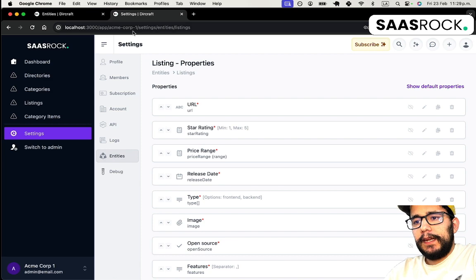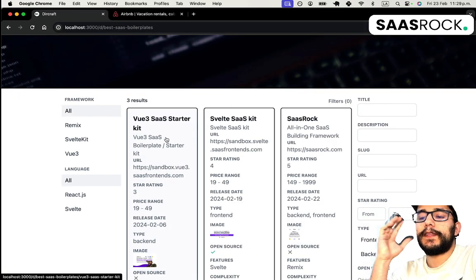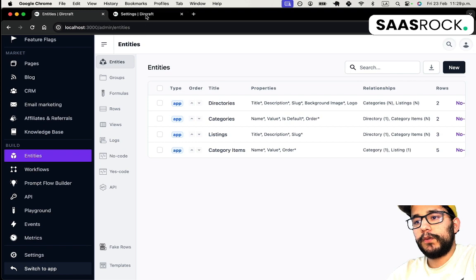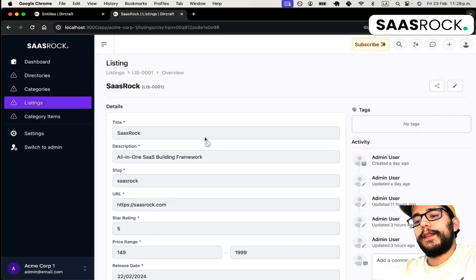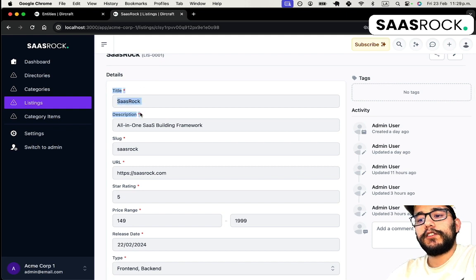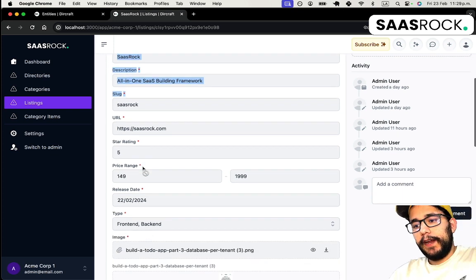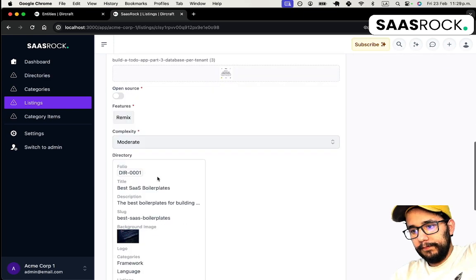And since I'm leveraging the entity builder, I have all the listings with the rendered value. For example, let me go to my listings and click on SaasRock. Now, I have title, description, and slug as the default for all listings on all tenants' properties for the listings. But as you saw, I created these attributes, URL, star rating, and all the way to the bottom.